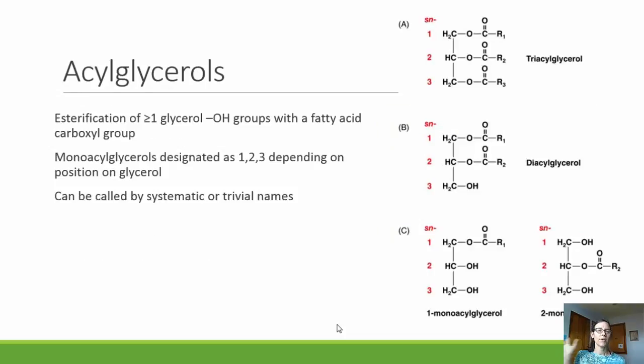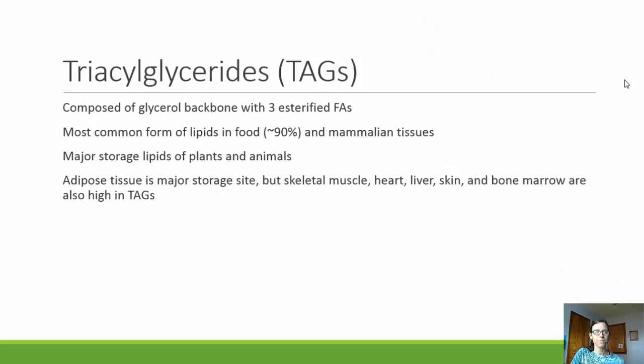Okay, so that was our fatty acids, or our fatty acyls, and then we have our acylglycerols, where the fatty acids are esterified, which means they're connected to a glycerol backbone with an ester bond. So monoacylglycerols are designated as 1, 2, or 3, depending on the designation, where this fatty acid is on the number 1, 2, or 3 carbon. And then we have our diacylglycerols, where we have 2 bound, and tri when all 3 of them are esterified to fatty acids. All the fatty acids are esterified to the glycerol.